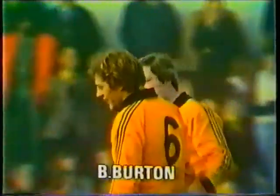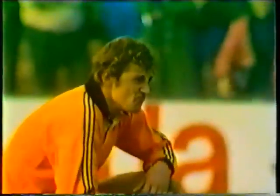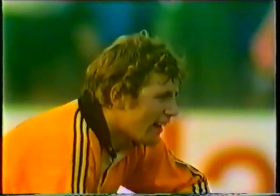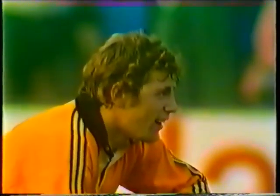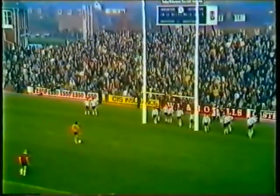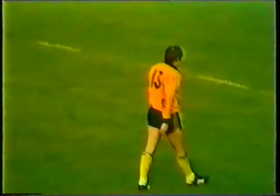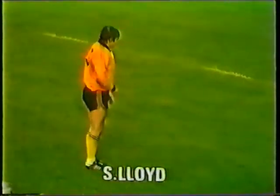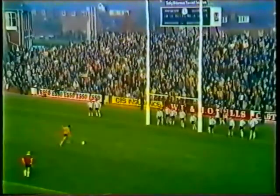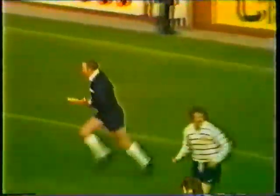And Bruce Burton, who was a great point scorer last year, in the clip that they did in Grandstand half an hour or so ago, they included something with this fella. Last year he got a lot of points. He'd been injured this season. This is his second try, and he also kicks goals, but he's very happy. The boy came from Halifax, and it's his fourth attempt, kick two, and the name of the man is Jeff Lloyd, known to his mates as Sammy Lloyd. 31 goals this season, so 9 points to 2.